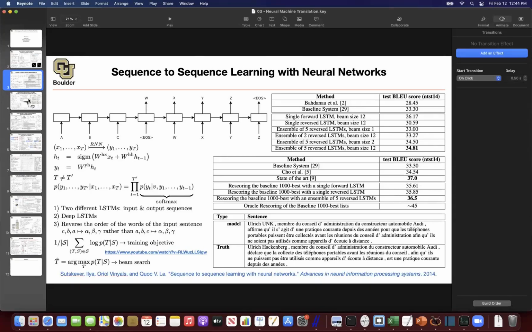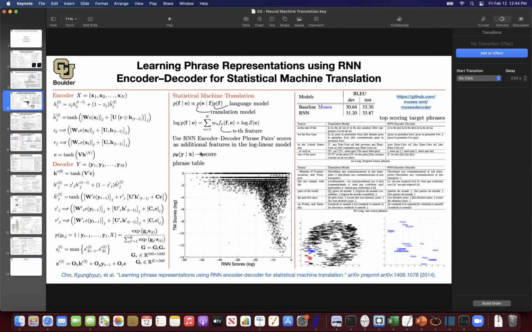Then we said there is another way of doing it. We can add these scores that come out of a neural network as additional features to whatever hand-engineered features you already had for your statistical machine translation. And yes, these are independent. And because they are independent, they are going to add more information. Therefore, you manage to increase the performance of your statistical machine translation this way. But again, neural networks on their own were not able to give you good translation.